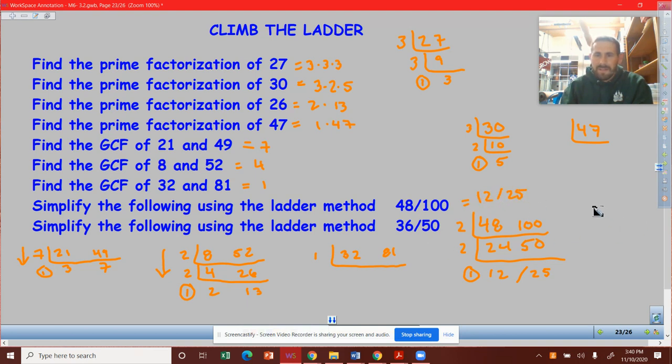Sorry, I ran out of space on the last one. 36 and 50, both even. Pull out a 2. You get 18 and 25. Then there's nothing that goes into 18 that also goes into 25. So there's your fraction. This guy right here equals 18 over 25 reduced.